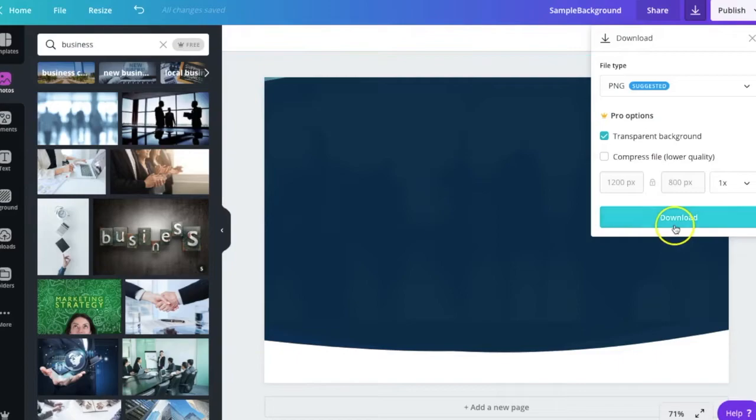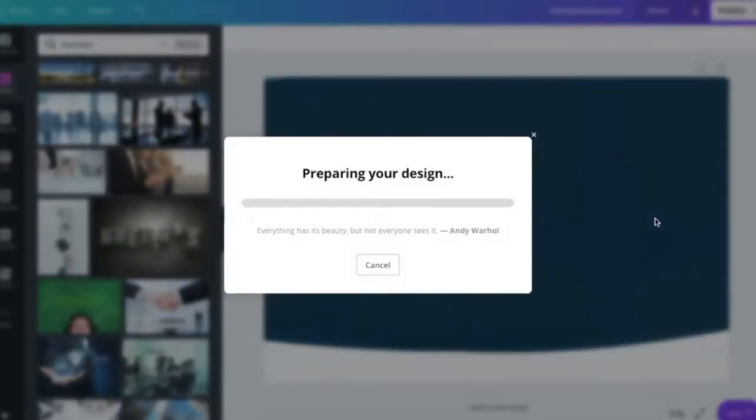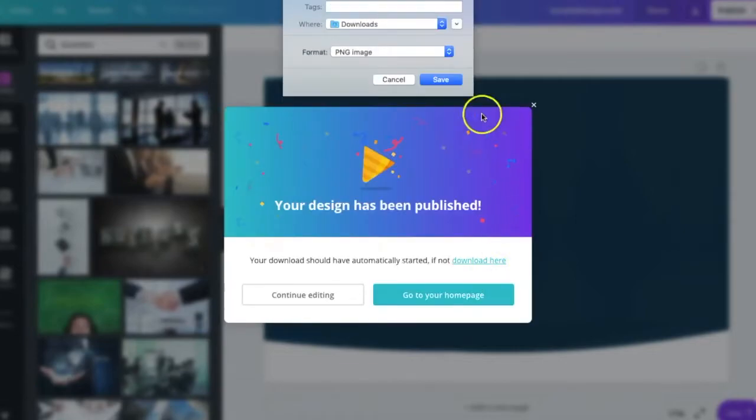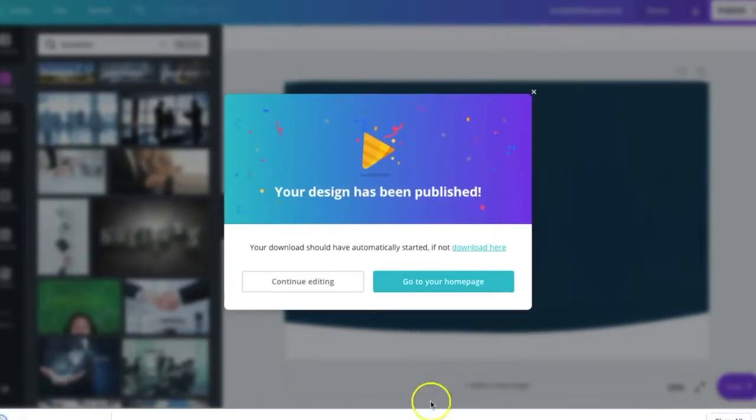Okay? So now I'm going to go ahead and download this and do a transparent background. The transparent background is only available inside of Canva for Work, which is $12.99, so keep that in mind. I have Canva for Work because I've been using Canva for like 3 years, so it definitely works for me. I'm going to download this, and then we're going to open up Builderall so that we can create a new project.